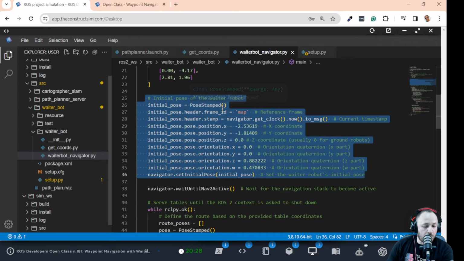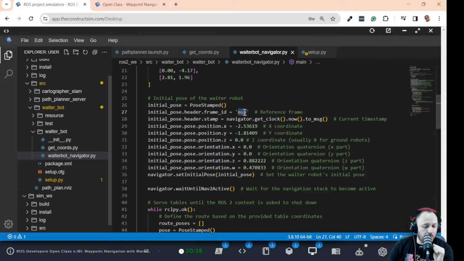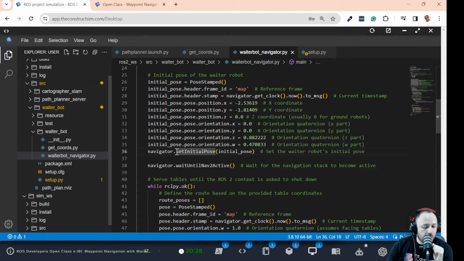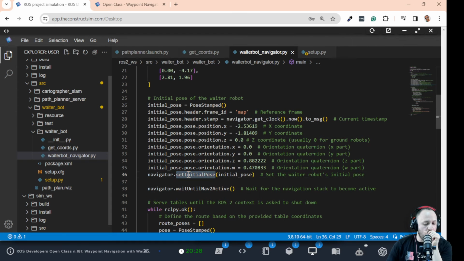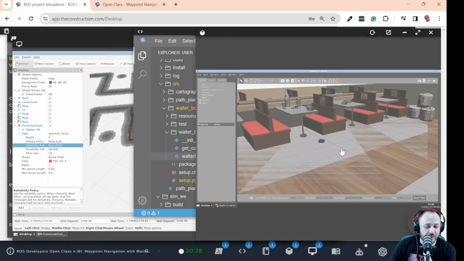We are providing an initial pose based on the map frame, and we are using the set initial pose method from the navigator. Remember that we initialized it earlier. We pass to this method the pose of the robot. This pose is where the robot starts when we restart the simulation.